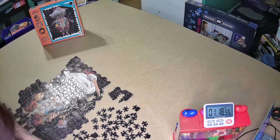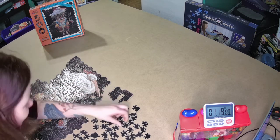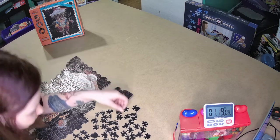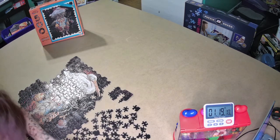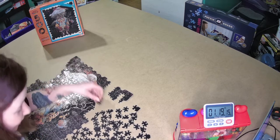We are down to the nitty gritty, just black. It's like doing the all black puzzle all over again, only at least this one has fun shapes to go by. And a little bit of variation of color, but not much, friends. Not much at all.